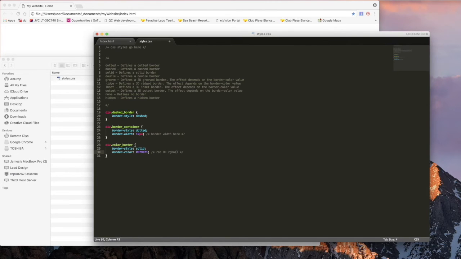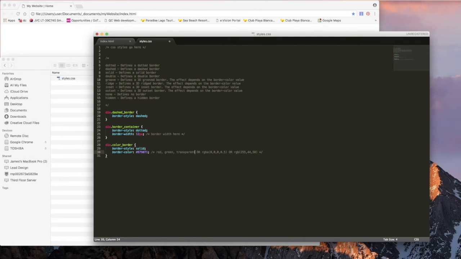So RGB/RGBA values, so 3 numbers from 0 to 255 separated with a comma, and then the 4th value in the RGBA is a value between 0 and 1, and this sets the alpha or the opacity. So name, these are preset colors like we've talked about previously: red, green, blue, etc. And then transparent, which is literally the word transparent in lowercase.